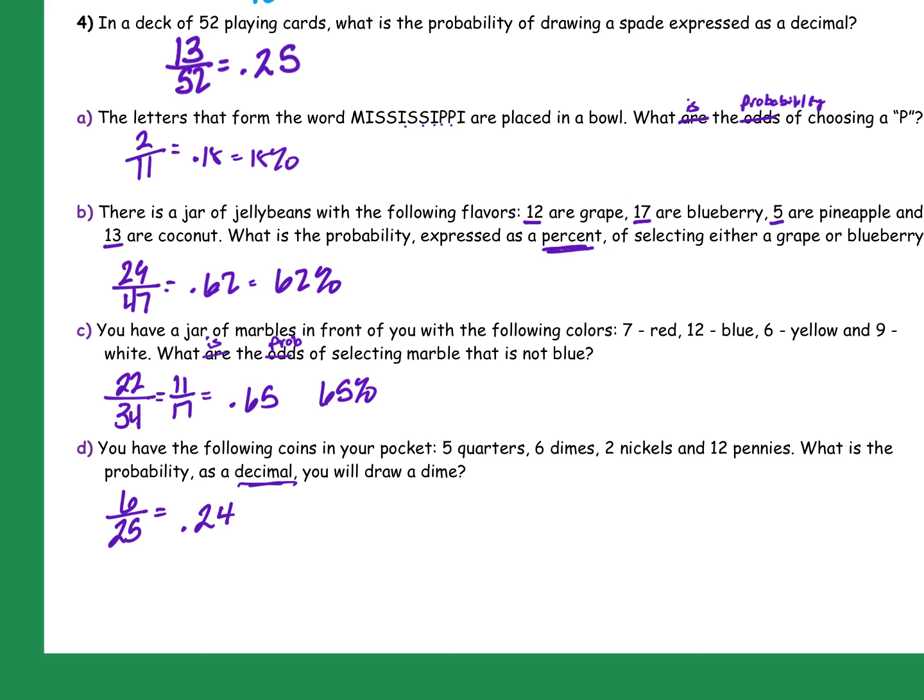So in Delta Math today, I think you have 15 problems. It's just like these, right? You have to add your totals up, decide what they're asking, and it'll either say write it as a fraction, which you may have to simplify, or as a decimal, or as a percent. I think I only saw decimals or percents, so you wouldn't have to simplify the fraction much. Okay, does that make sense? So let's go ahead and get that done. Good job.